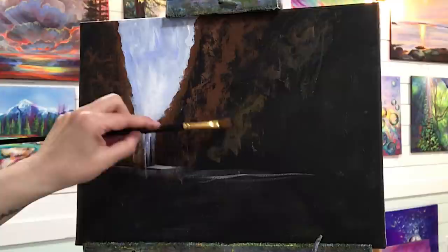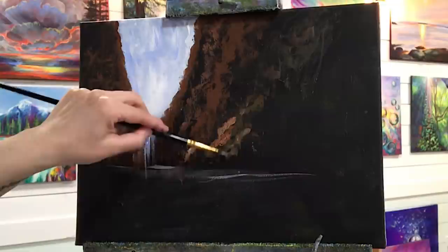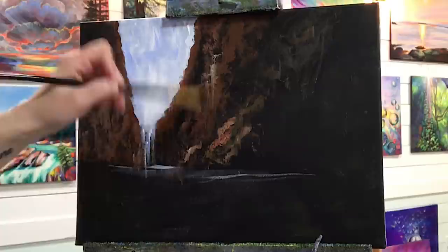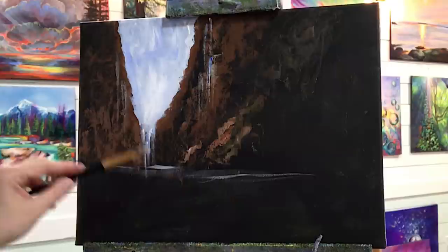A bit of white with my burnt sienna. Maybe right here. Got little pockets of light just catching on these rocks right in here. Anywhere you want. Gee, we could even just make these little waterfalls coming down. That's a pretty atmosphere, isn't it? Just a little bit like that. Feels like we're very safe and we're nestled in a little oasis of our own here.